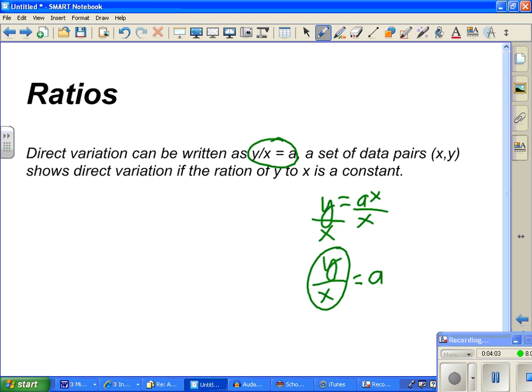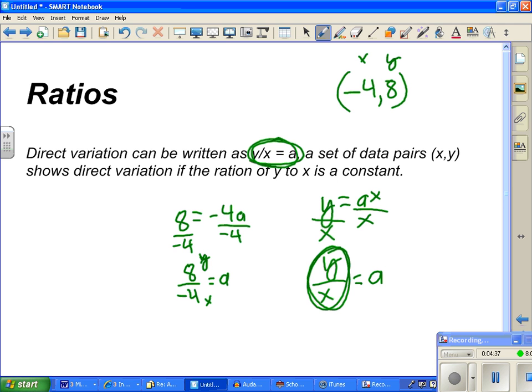So, if this is always my ratio, just like when we talked about earlier, when I had the point (-4, 8), didn't I end up taking, when I solved it, I had 8 equals -4 times a. I divide by -4, divide by -4. So, 8 over -4 equals a. Well, isn't this y over x? Because 8 was y over x. Which is what I have right here. Which is what it tells me here. So, that's how you're going to find your slope. It's going to be y over x. And that just comes, it's real simple. That just comes from doing the algebra and setting it up.